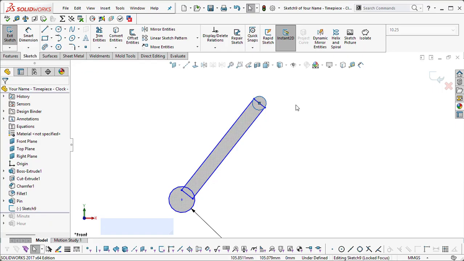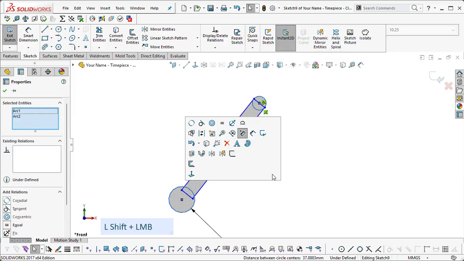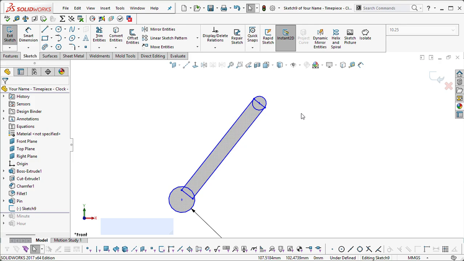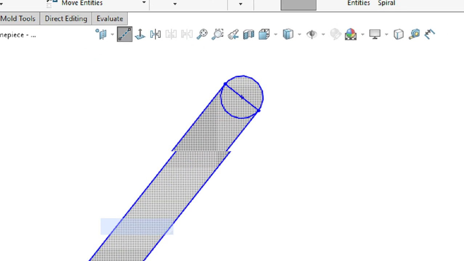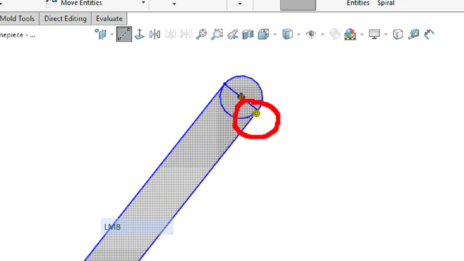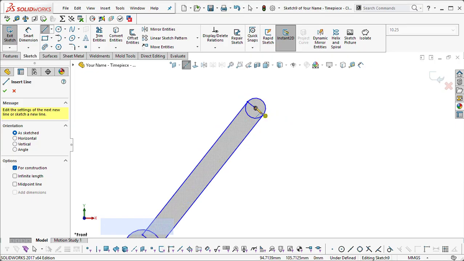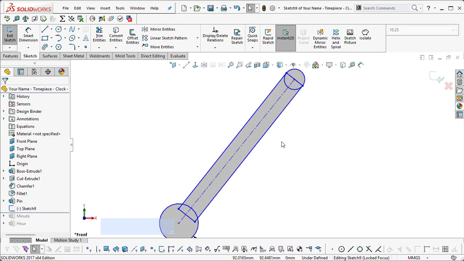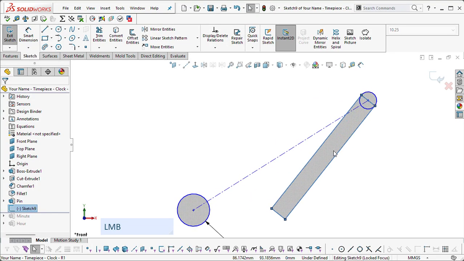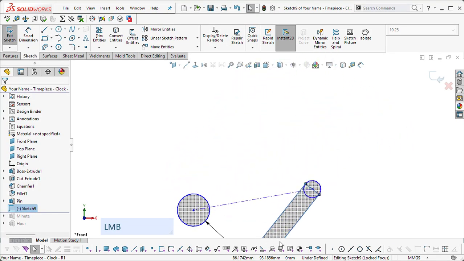Right, so something I did not show you in class is the reason that I chose the center line was to connect this circle to that circle, and then to leave that center line alone. So I'm going to select the center line using the S key. I'm going to wait for that symbol to appear, which is this one here, concentric. So that means center of the circle. And then I'm going to get this to snap to the center of the other circle. And then I'm going to hit escape. This means that this shape can now move around and the circles stay connected.